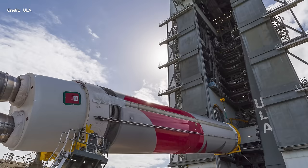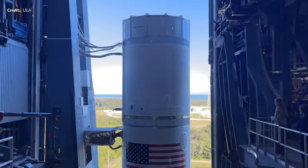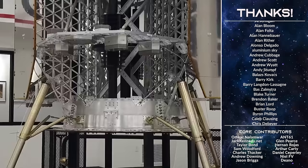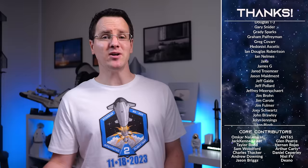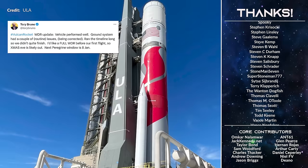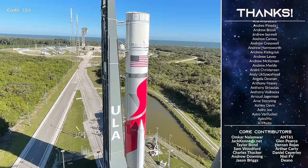Unfortunately it doesn't look like Vulcan Centaur's first mission is going to fly on December 24th — so Christmas isn't cancelled after all, kids. ULA wanted to do a little more testing. This week, Vulcan Centaur was rolled out to the launchpad for a full launch day wet dress rehearsal — with the first stage and Centaur 5 upper stage installed on top of the booster just last month. At this stage, the primary payload, Astrobotic's Peregrine Lunar Lander, and the fairings are yet to be installed. Sadly, we don't get a live stream or video from ULA of the wet dress rehearsal. Two days later, Tori posted that they ran into a few routine issues with the ground systems during the rehearsal, and the previously thought Christmas Eve launch was likely off. They wanted to do another full wet dress rehearsal just to double-check everything.